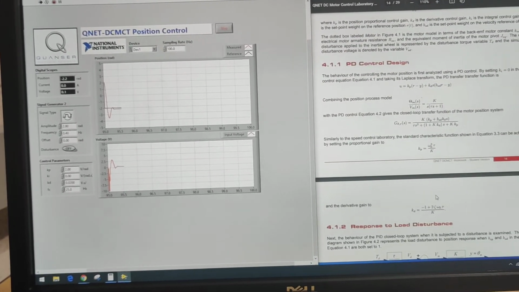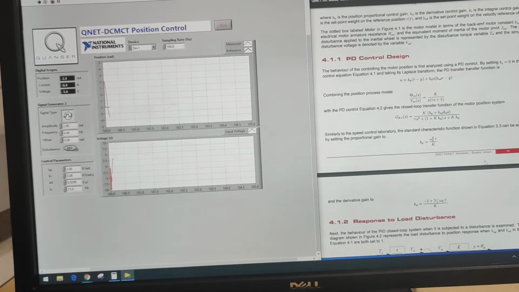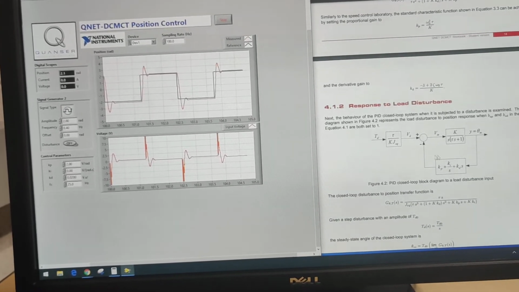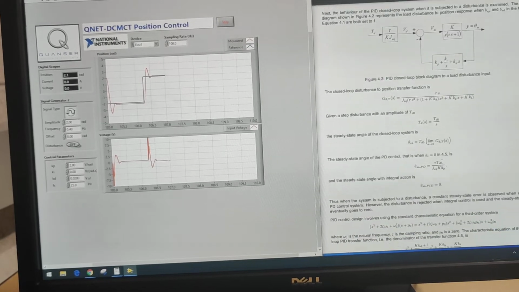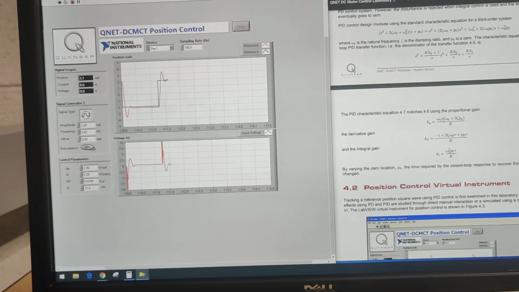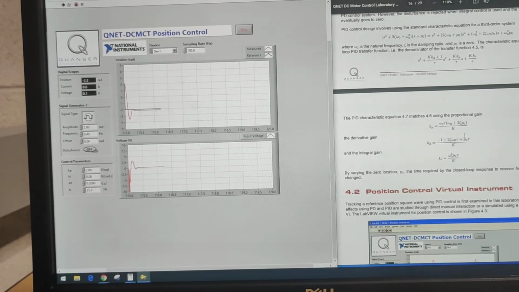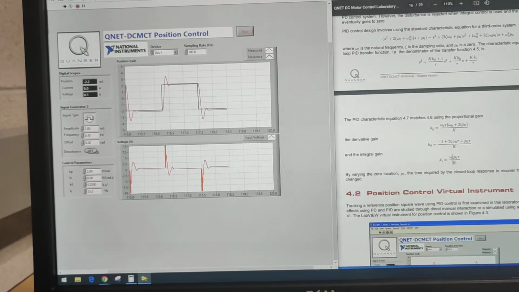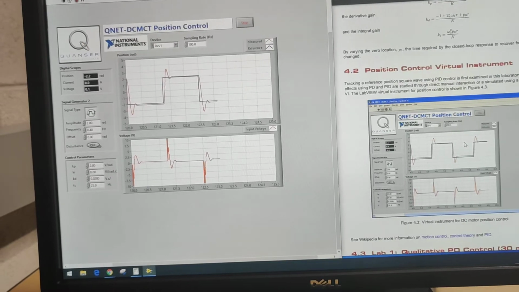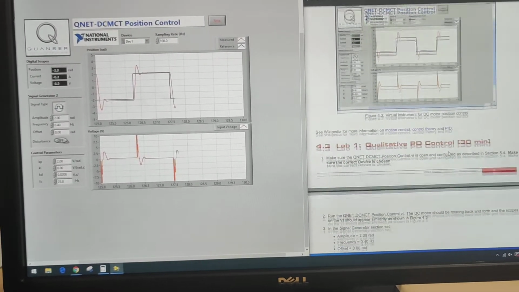This is the no load disturbance case, and we usually do not need to consider the Ki. But if we do have a load disturbance, then we need to consider the Ki, and it can be calculated as these. So the Kp is slightly modified with this, and the Kd is with this, and the Ki is with this.